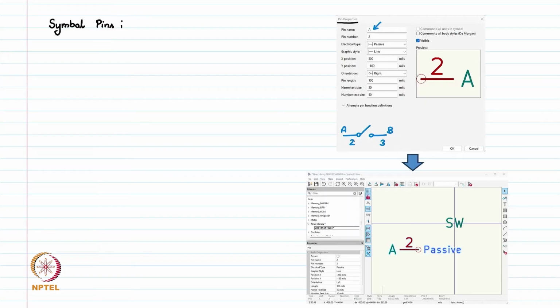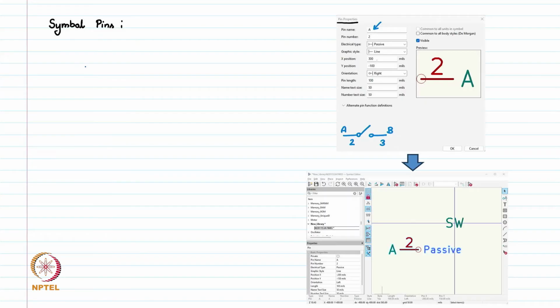So this is pin number 2, the electrical type is passive, and the Y position you can keep by default. Later on we will be changing it by moving it in the schematic. This is how we fill in all these values and keep everything default. You can however change it. Changing these texts is not going to impact your electrical performance. This is just for the visual representation.